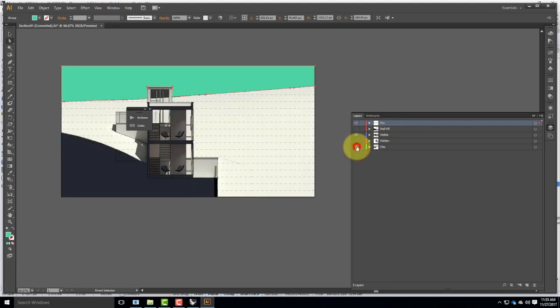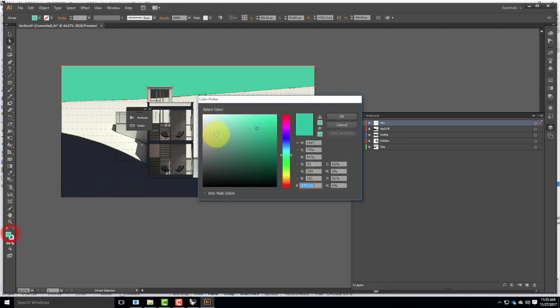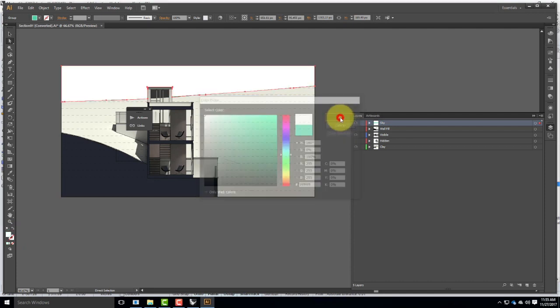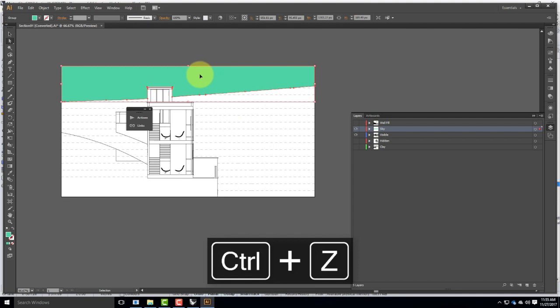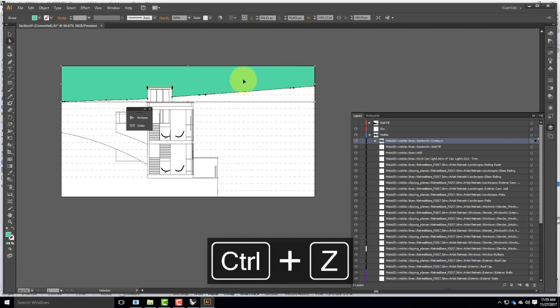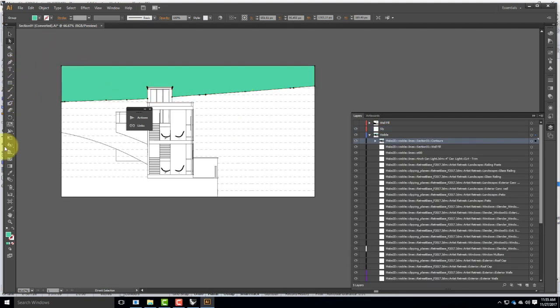And so now when I turn on the clay render, you see just the sky. Obviously, I don't want the sky to be that turquoise, so I can change that back to white. Or I could even choose some kind of a light gray. Looks like I missed those little pieces in there too. So in that case, let me back up a couple steps. Back into my live paint.